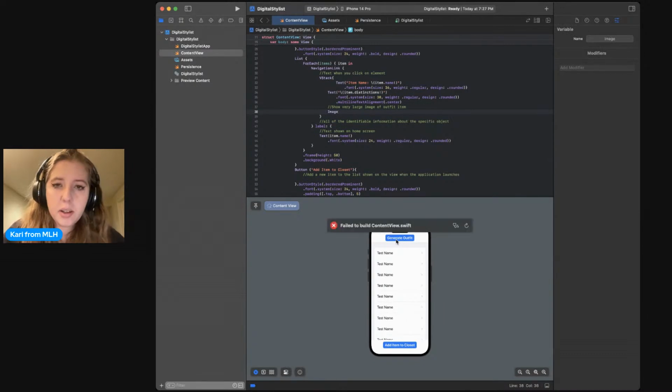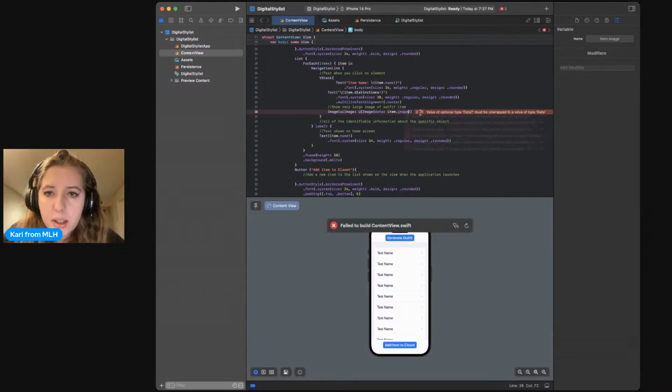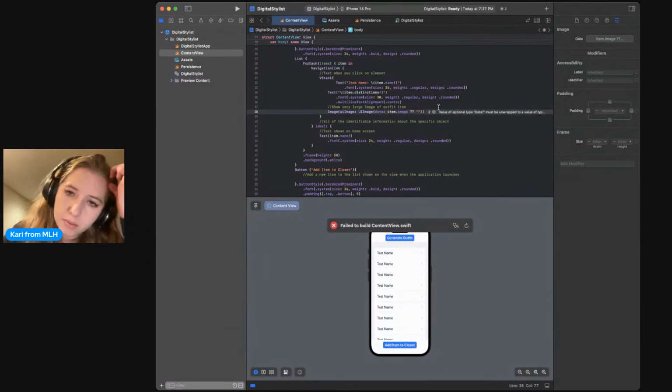So as you saw, we had an image here. And I could do UI image, but I want that to be a UI image from data being image, now item.image. That's going to give me a couple issues there. First thing, it's going to tell me that that needs to be, so I'll do try or nothing if that fails.